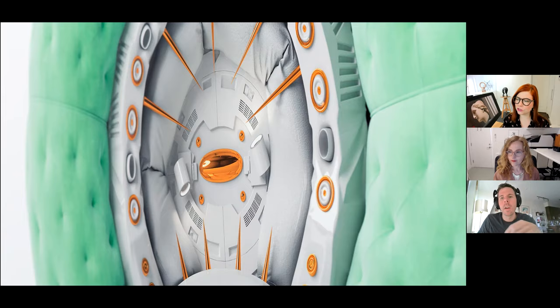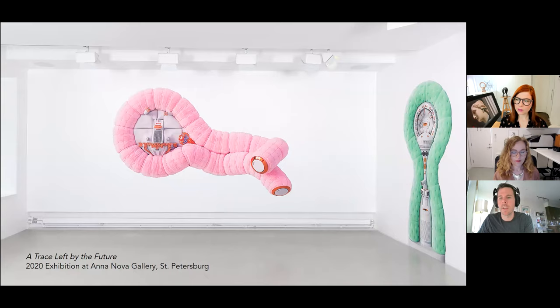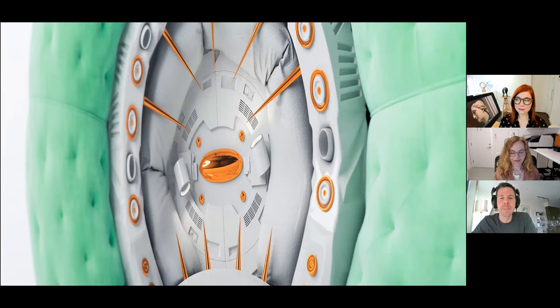So these are created using a software called 3D Studio Max. I've been using this software since I was in high school, since I was like 15 years old or something. I began teaching myself this software back in high school. I didn't have any friends, any activities or hobbies or anything else. I just played some video games, and then I was like, oh, I could use this software to make video games. So I started making my own video games and elements for video games when I was like 13, 14, 15.